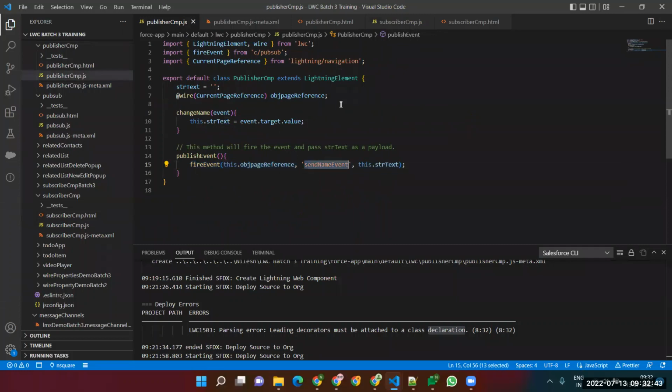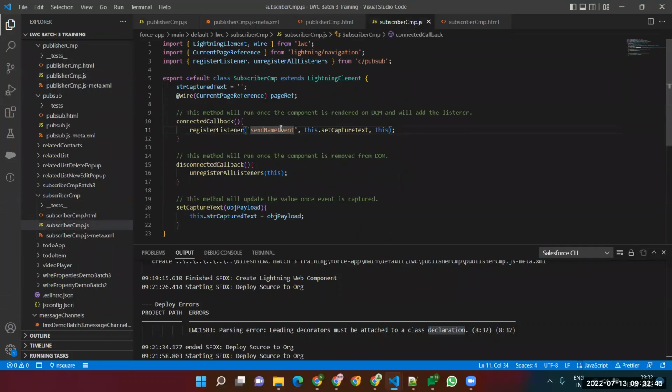The send name event. So this is the send name event. We are listening already, and this is the text, set capture text, which is again another parameter of it, and this will represent this class. Okay, so we will listen to this. And disconnected callback, right? This method will get called whenever your component gets removed from the DOM.